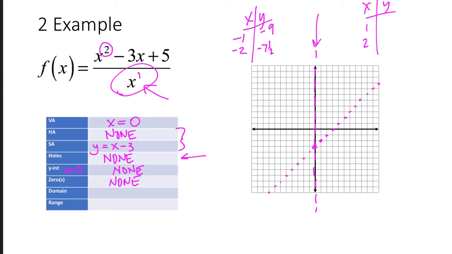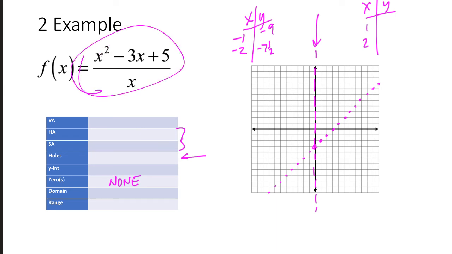By the way, you guys, I'm not doing that really fast in my head. I have this on my paper. You are more than welcome to grab your calculator and plug the numbers in. You're plugging them into the equation to see what comes out. Now, when I plug in 1, I get 3, and when I plug in 2, I get 1.5.